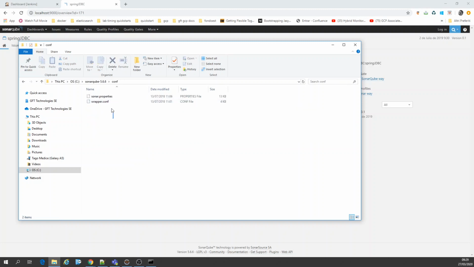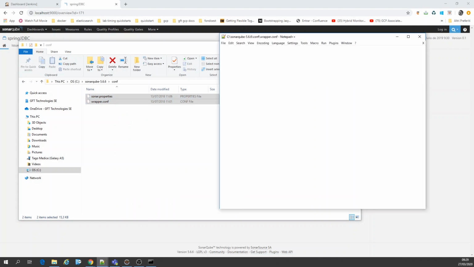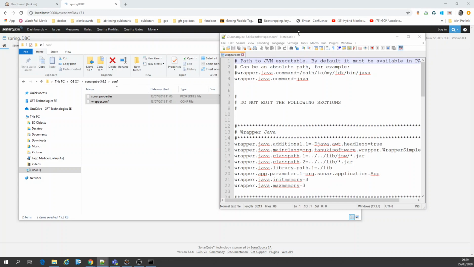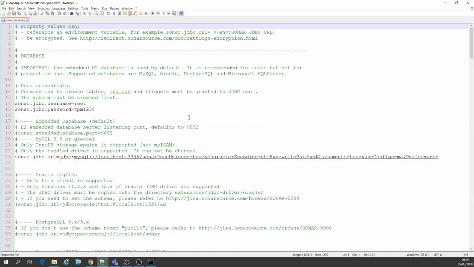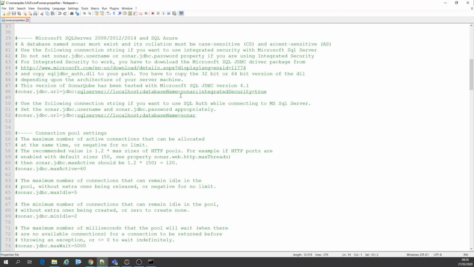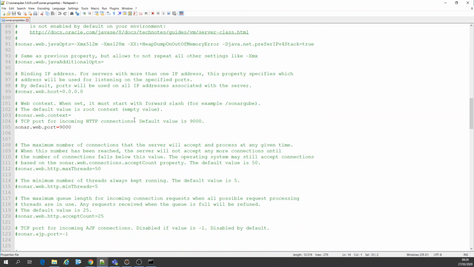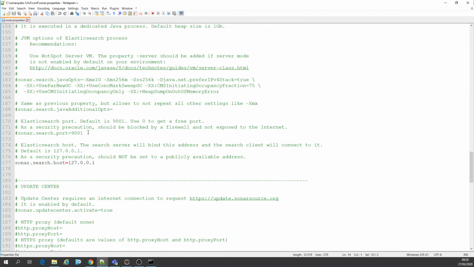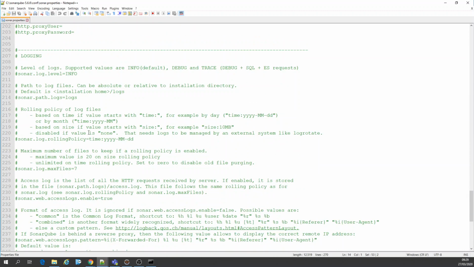There are a couple of configurations you should check. I'm gonna show. This is the Sonar properties. In that case, I defined the user and password. For JDBC, I created the database for that. You define the port you want to operate, the host.